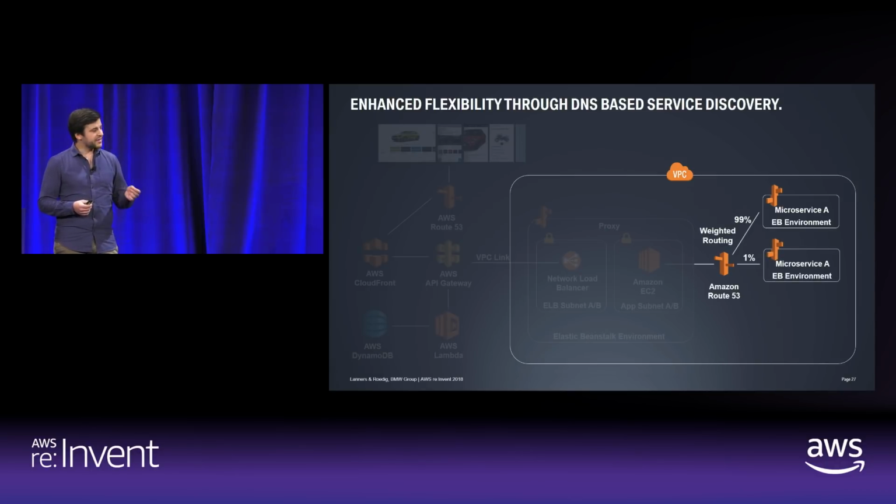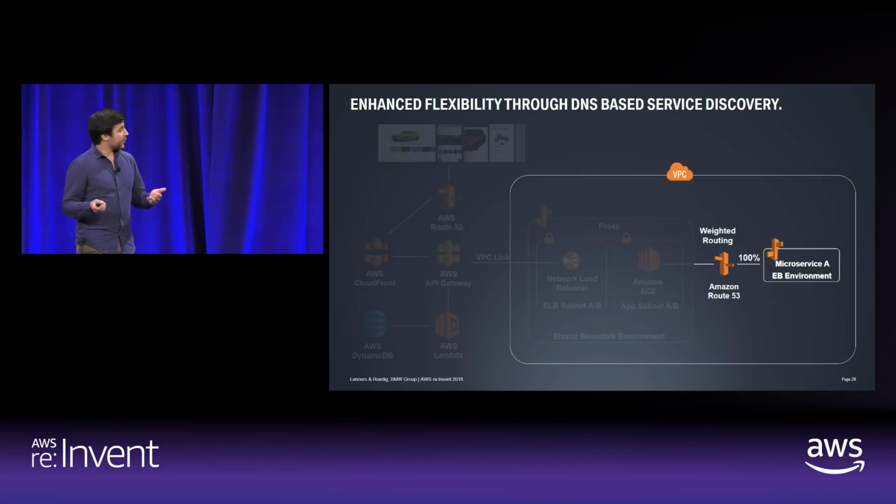We deploy the same microservice a second time, for example, with a different configuration, different EC2 types. In Route 53, it's possible to create multiple records for the same domain name and route the traffic to multiple targets. Here in this example, 99 to 1%. This enables us to verify our new tech setup with a predefined amount of traffic. If everything goes well, we cut over to the new microservice and delete the old stack.